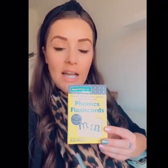However, lots of schools use different schemes for learning how to read, for phonics and things. But the way the sounds are produced and pronounced for each scheme is the same. So this will help even if your school isn't using Read Write Inc. So we're going to be going through the set one sounds first. And then I'm going to show you some little games that you might want to do with your children afterwards to help consolidate the sounds that they know and that they are using. So I'm going to be going through the Read Write Inc set one sound cards first so that we're all aware of how each sound is pronounced.